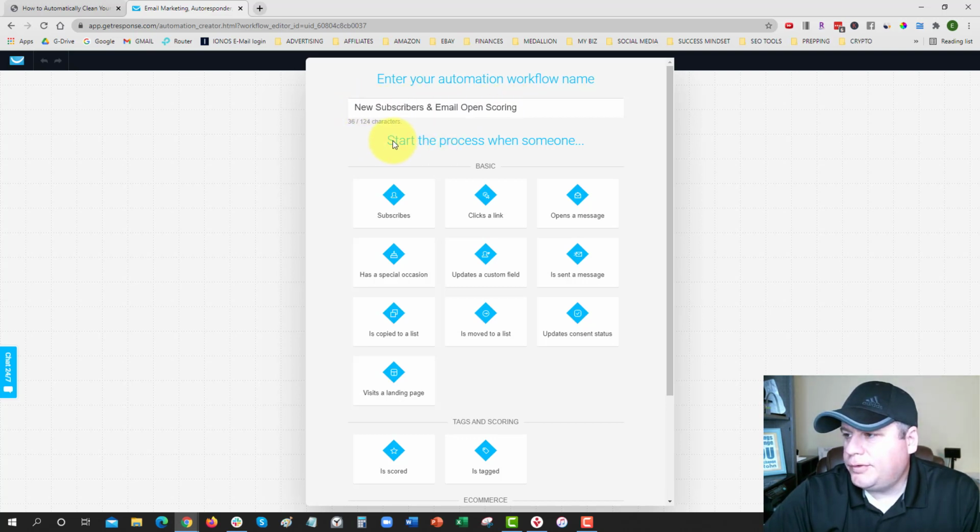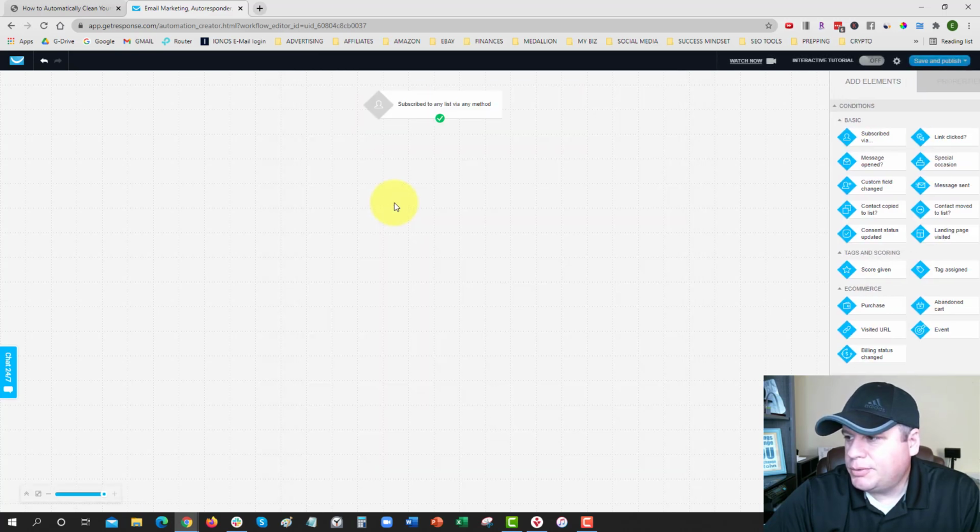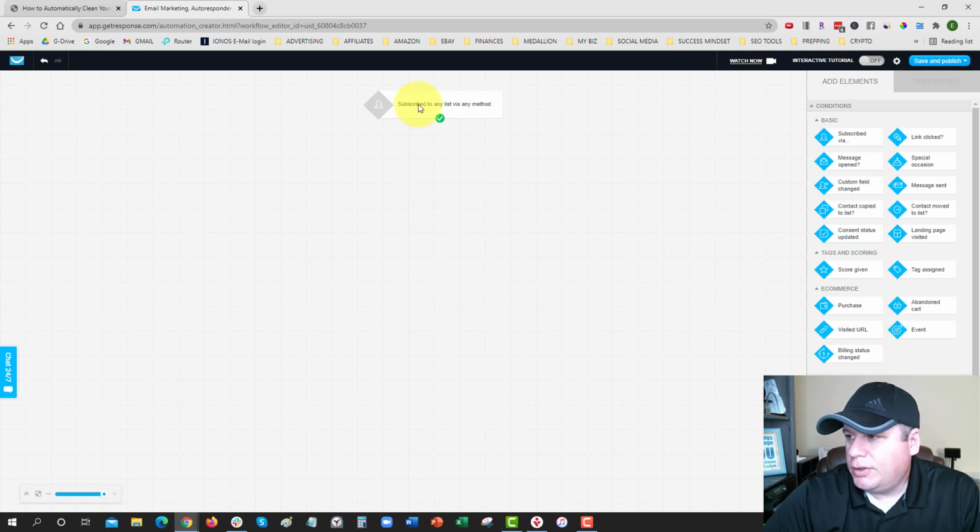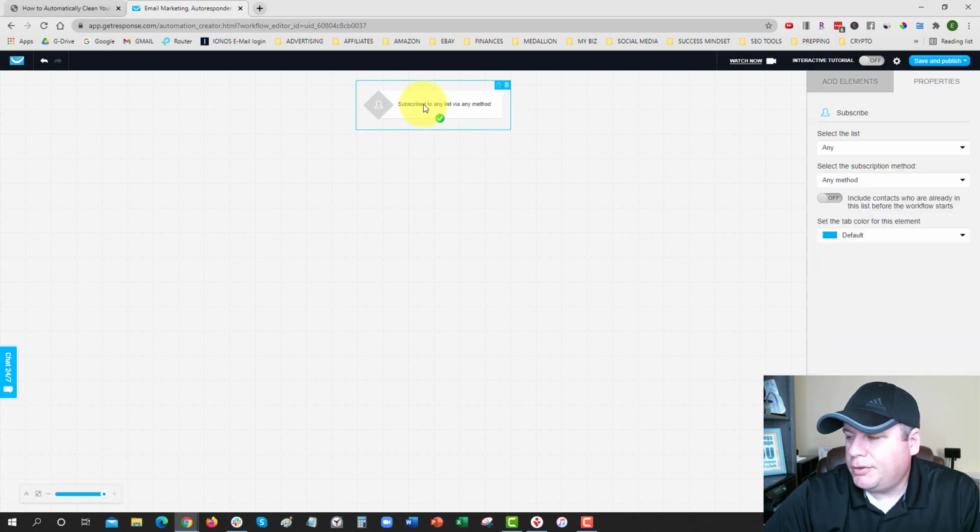And then it tells us that we need to start the process when a certain trigger. So we're going to start the process when somebody subscribes to our email list. For this, it's new subscribers, right? So I'm going to click on this option that says subscribes. So this inserts the first element, which is the trigger point that initializes this workflow.